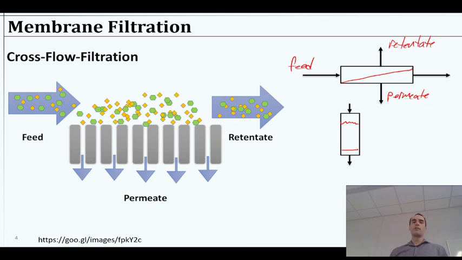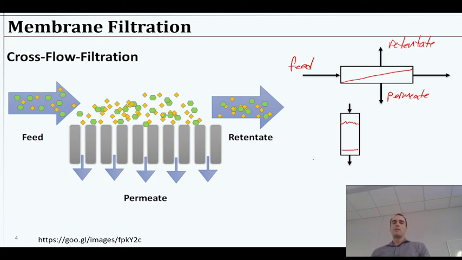So this is more like a lab scale thing if you've ever dealt with little syringe filters. It's pretty common in environmental labs, at least, where you have a little syringe, you get like 50 milliliters or 20 milliliters or something, and you can attach a filter on the end, and then you push it through with your thumb. And if you clog it too much, then you're really, really trying to push. It's a really good workout for your thumb. And then your filter breaks and sprays everywhere, and you're like, oh shoot, I screwed that up. Right, so there's a pressure dynamic and fouling there. We'll talk about all that.